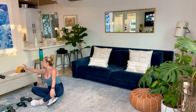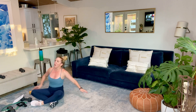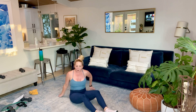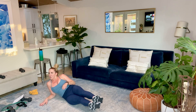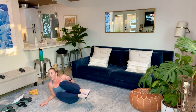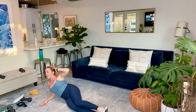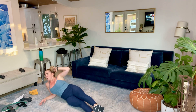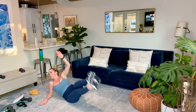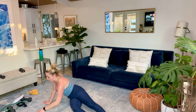Nicely done, you guys. We're going to end with some obliques, and then we're going to do it again. So, we haven't done this exact thing before. Make sure you come onto the soft part of your butt, not your bone — because that's going to hurt. You're going to come in and up. Crunch in, crunch up. If that's not happening, you can just do that. If you want the challenge, legs never hit the ground — go in, extend out, side V up, extend out, feet do not hit the ground. Starting in three, two, and let's go.